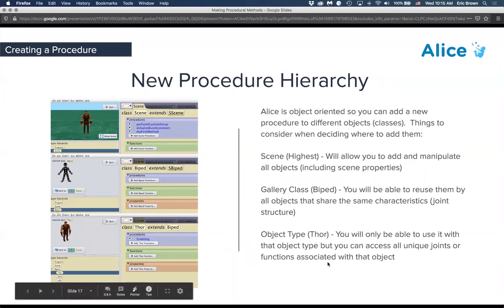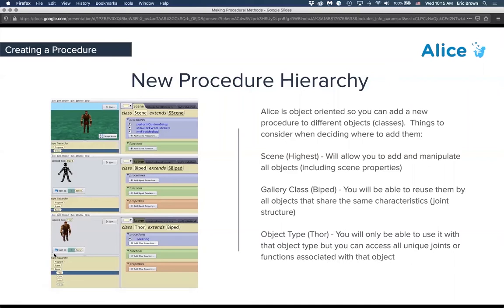The last level is the actual sort of diving deeper, and Swimmer will have a couple of different nested levels. In the biped, there is the biped, and then there is the Thor class. And so the Thor class, I will be able to use anything relative to Thor. So one reason that you might want to do it at this point is Thor doesn't have it in his model, but others do have unique joints to them.